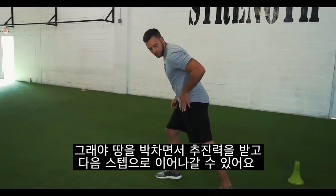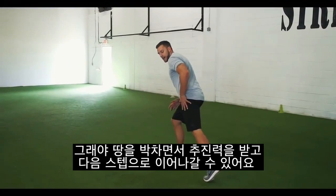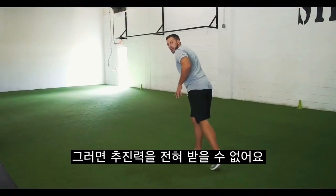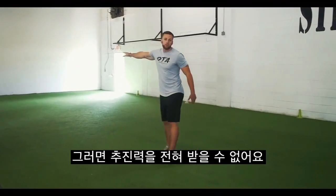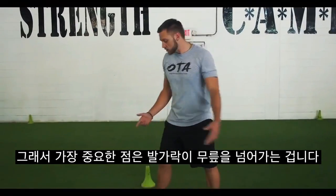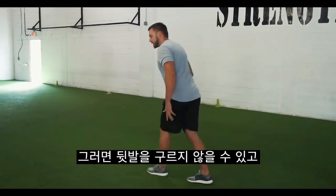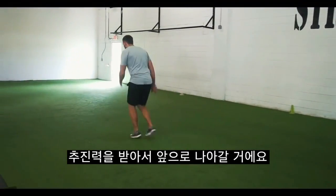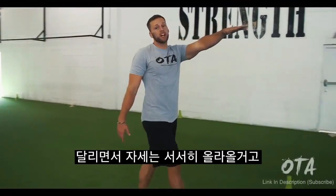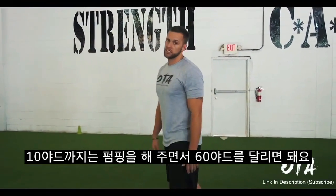The reason is we want to apply force into the ground and then be able to do that right into the next step, as opposed to cycling back behind us. If we cycle back behind us, we're not gaining ground going forward. So the biggest thing is to see that toe over that kneecap, and it won't allow you to cycle back here. It allows you to apply force forward, going through, and as you start to run, you start to raise up, and you'll start to see about 10 yards where you're just pumping and exploding through the 60-yard dash.